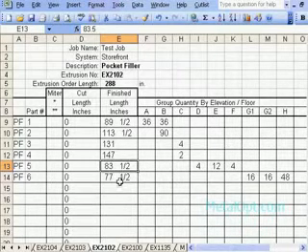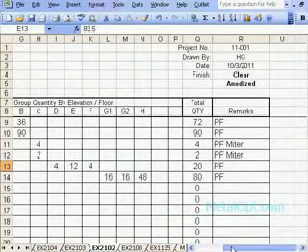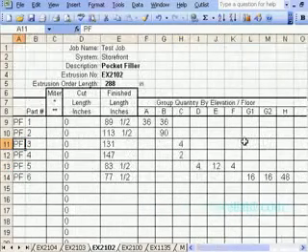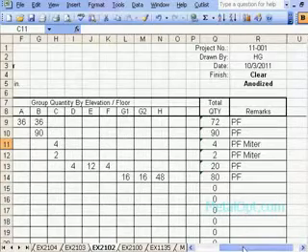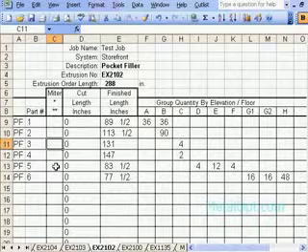Then, while I'm here, I will talk about the miter information, since that area is where it was mitered. To do miter information, that's why I put the word miter in those descriptions. So that kind of flags out in the remarks where I need to add the additional metal. This is a mullion, which is the pocket filler at the mullion. I will put one star to add extra material.